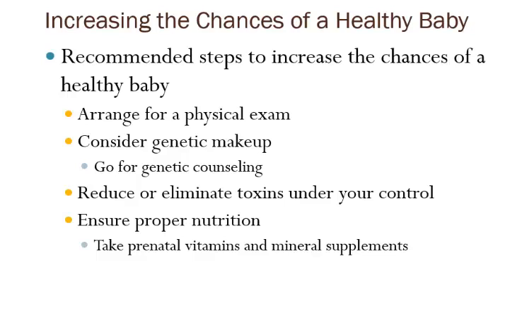During this genetic counseling, there are ways to maximize the chance of having a healthy baby. Physical exam, consider the genetic makeup and go for genetic counseling, like in the case of Darya. Reduce or eliminate toxins. Have the mother take vitamins and not eat and drink things that are going to cause problems potentially. And take prenatal vitamins and mineral supplements.